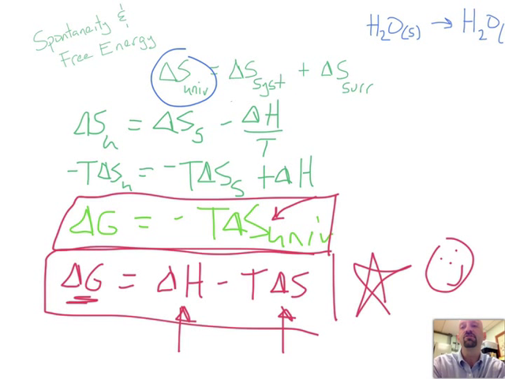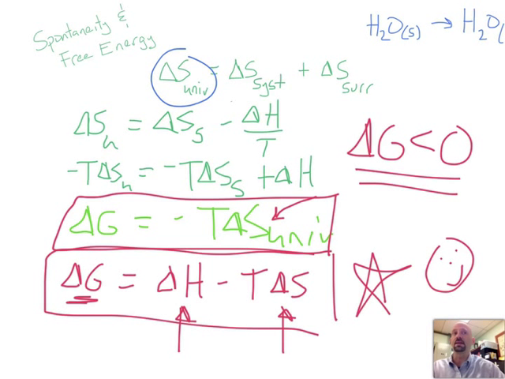Well, you can see from this relationship right here that if the delta S of the universe is positive, then the delta G is negative. So I now have some new relationships here. A process will be spontaneous if the delta G is negative. That's how I get a spontaneous process. Okay? So kind of a big moment there, really key idea. Now let's see if we can actually expand on this and come up with some other important features here.